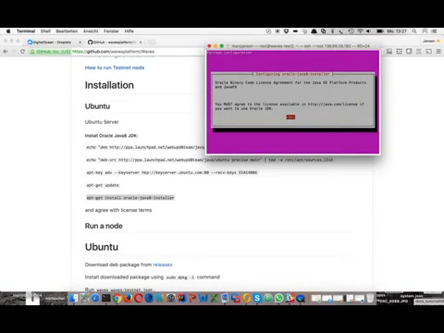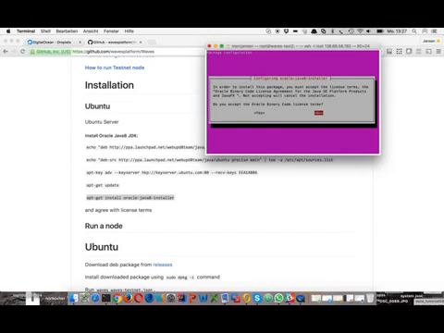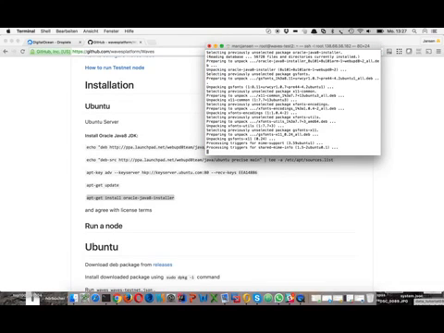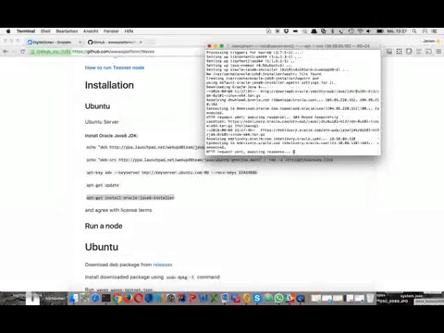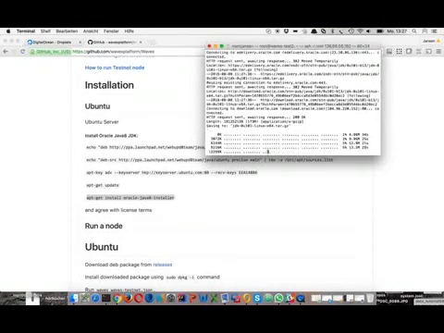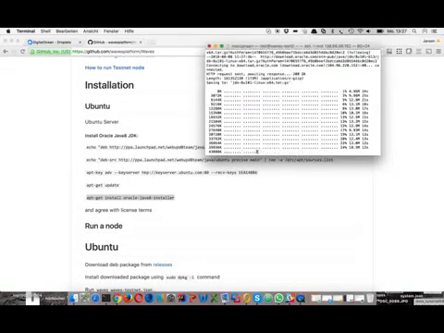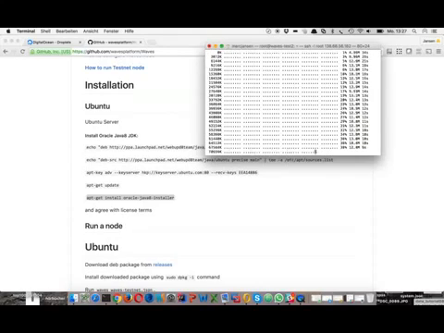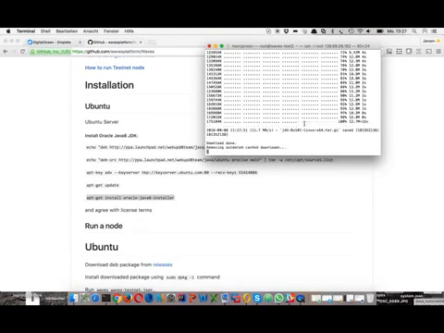Here we are asked for some licenses that we have to accept. Of course we want to accept the licenses, and also the Oracle binary code license we want to accept, otherwise we will not be able to install it. So this again takes some time depending on the internet connection you're currently running on, so don't mind if it takes a little bit longer. This was basically for installing Java 8 directly from Oracle.